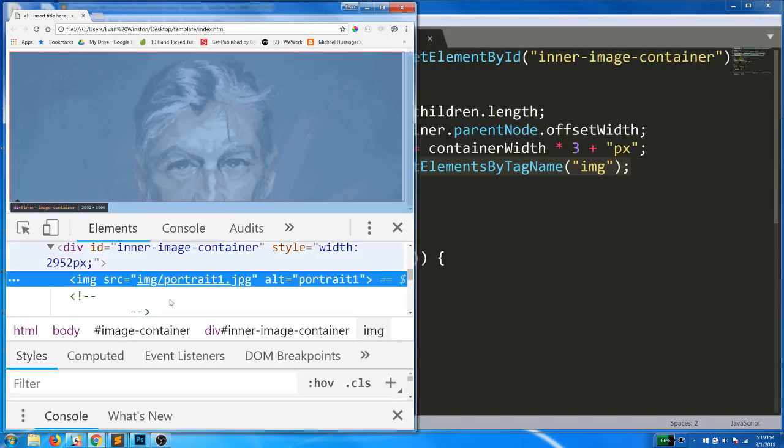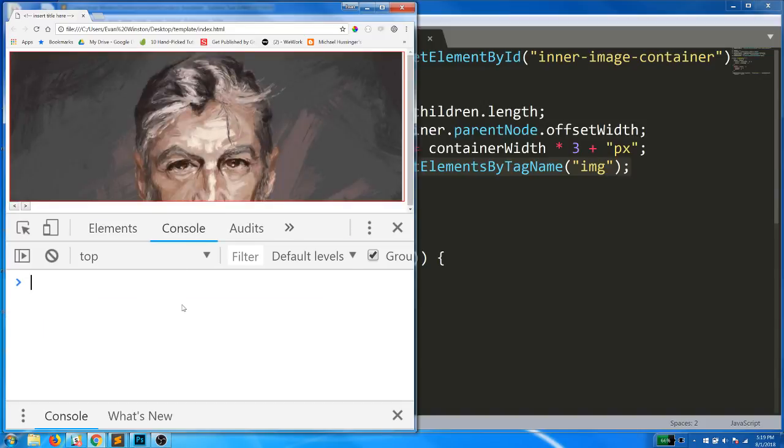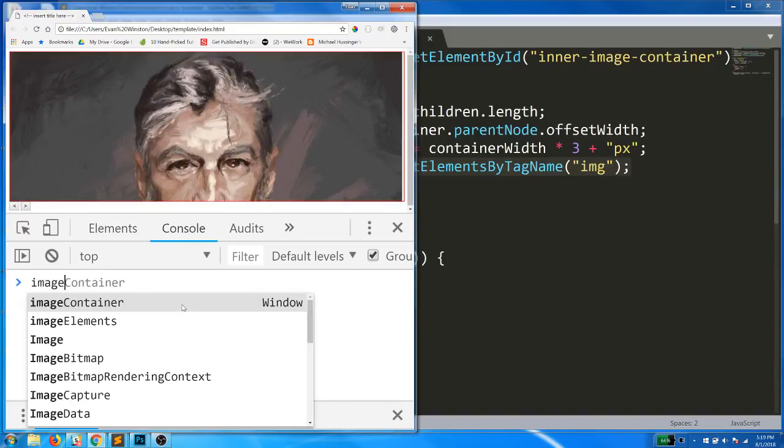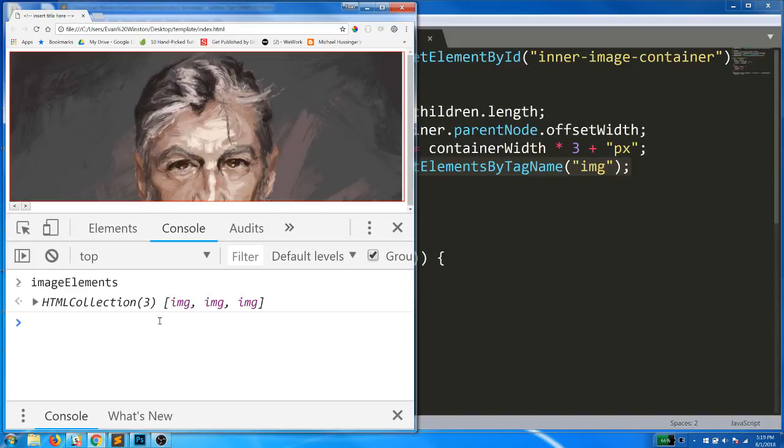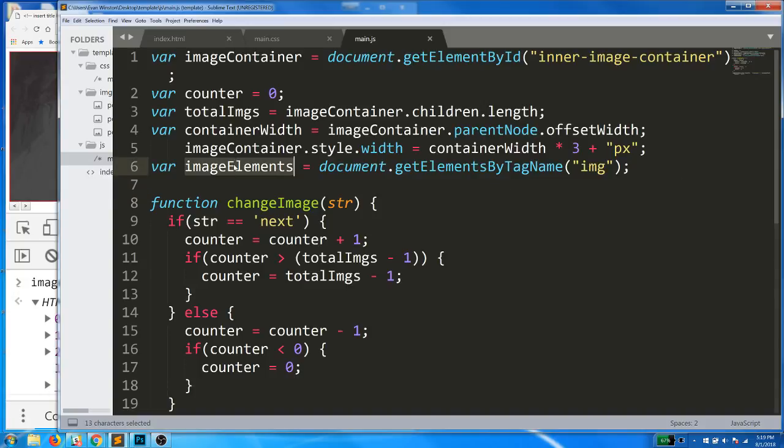Open up my console. Image elements. It contains, for all intents and purposes, an array of image objects, image elements. Okay? So we need to be aware of that. And we want to set the width of each object inside this array to this, the width of the container.